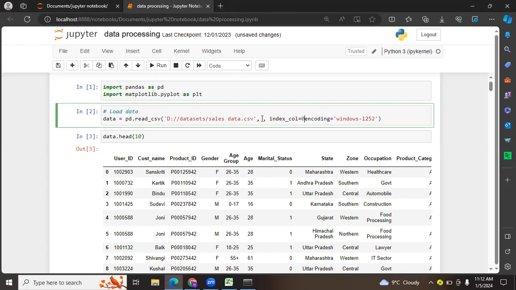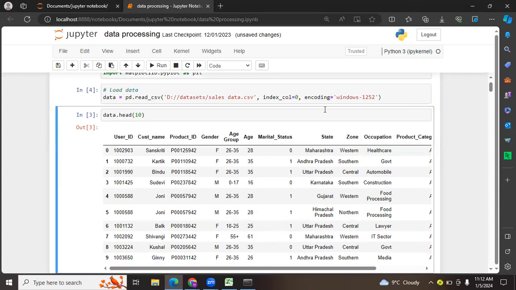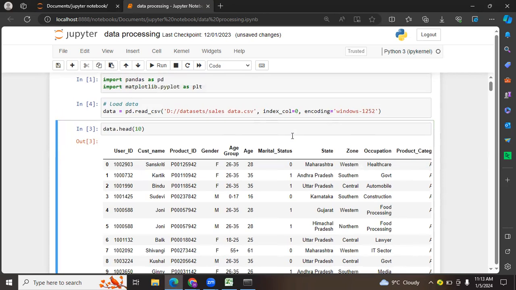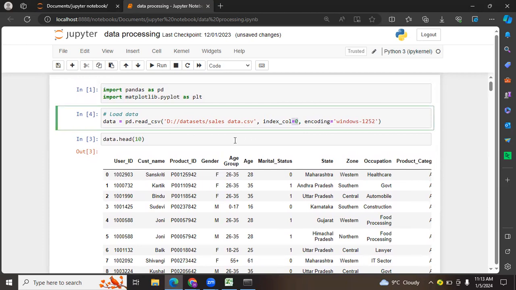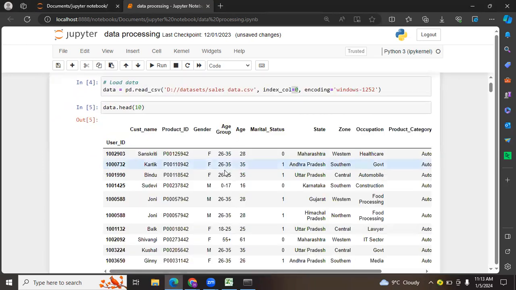I will paste that here again. After that, my index will be changed to the first column, and here 0 means the first column because in Python the numbering starts from 0. When I run this cell again, now the customer ID is our index. This is the index and these are the data.